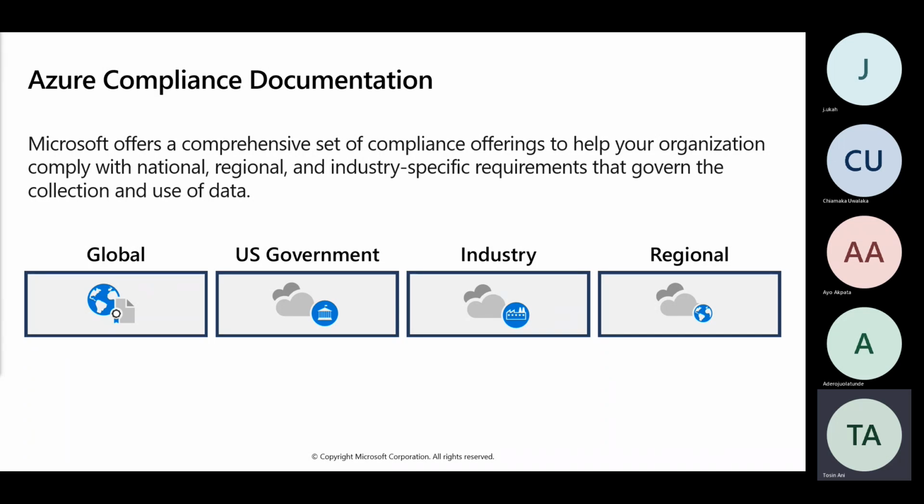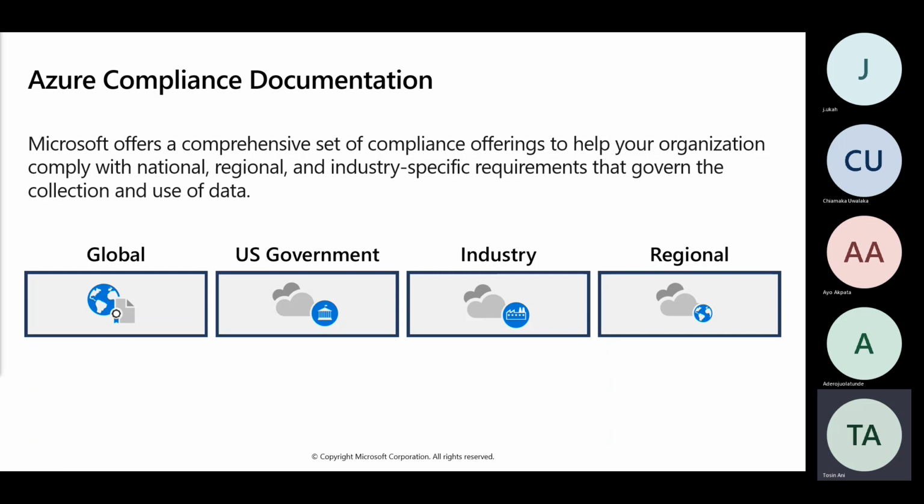Let's move on. We're talking about Azure compliance documentation. And I said this provides us with detailed documentation about legal as well as regulatory standards, including the compliance on Azure. And of course, that's the documentation where we can find offerings in different categories that we have listed on the screen. The categories range from global to US government to financial services. If you're talking about industry, finance, health, all of those industries, whether it's media or manufacturing, I will still categorize it under industry. And then we also have regional as well. So these are things that we have, and we can always get this Azure compliance documentation here.